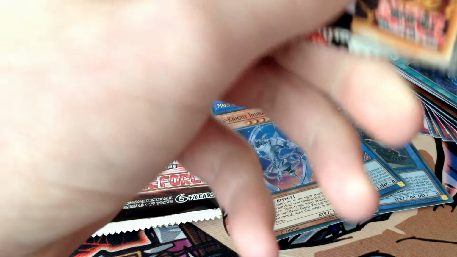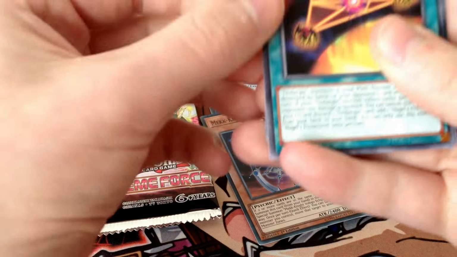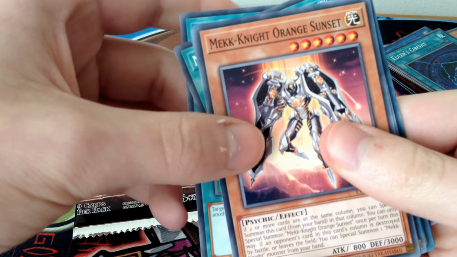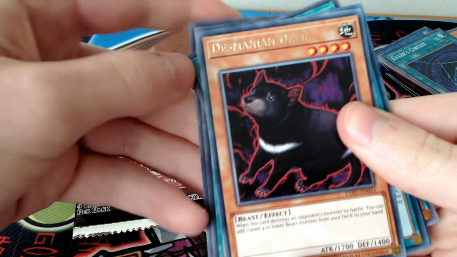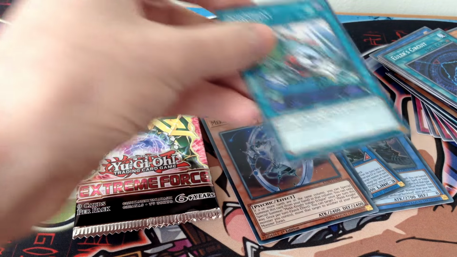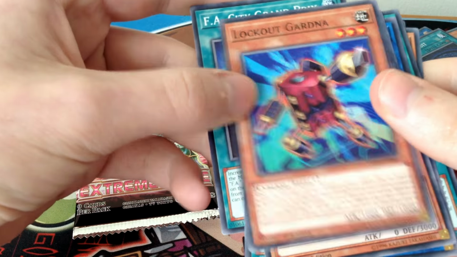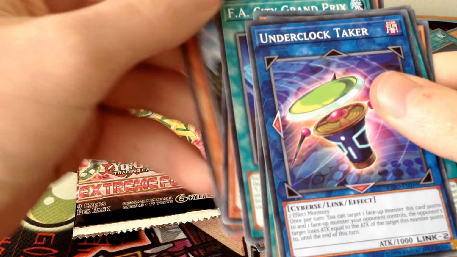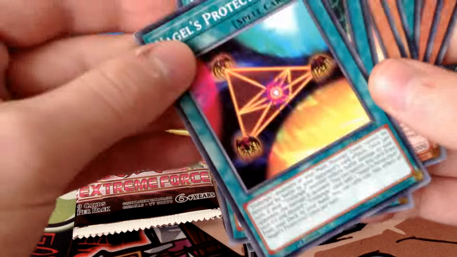It's our holo. For our fifth pack, what do we have? Hopefully, we've got... Nagel's Protection, Column Switch, a Mech Knight Orange Sunset, Desmanian Devil, Downbeat as our holo, FA City Grand Prix, Lockout Gardener. World Legacy, World Shield, Underclock Taker. Got loads of those now, because I bought packs before, so. Yep, that's our fifth pack.